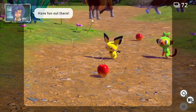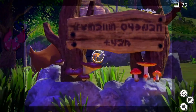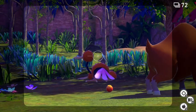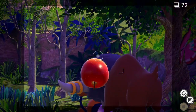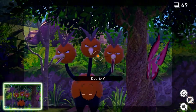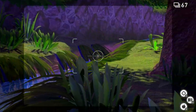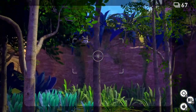Come here. Not hungry? I don't want to see your butts. Come on. Hit the Dodrio. Good. Oh, that's what that noise was. It was a Bidoof jumping in the water. Okay, stop that. You're too cute.